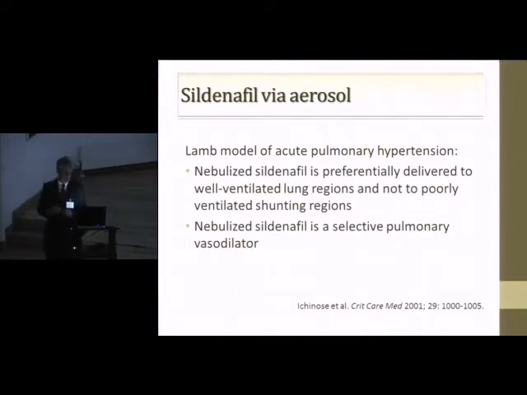Can we give it via aerosol? Again, another intriguing idea, because perhaps you're preferentially delivering it to the better ventilated areas of the lung and not to those where the VQ mismatch is. And again, because it's a pulmonary vasodilator. But I haven't seen this study repeated, and it was done in a lamb model in 2001.